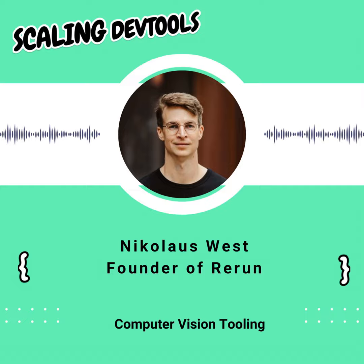I know you're working on some really amazing stuff with Computer Vision, or helping companies that are building with Computer Vision. Could you tell us a bit about what you're working on? Sure, so we're building Rerun. It's two things: it's an SDK for logging Computer Vision and robotics data, and then there's a visualization app for taking that data you log and automatically building really useful, fast, beautiful visualizations that help you understand what you're building. One metaphor that can be really useful is to think of it as visual printf-style debugging, but for Computer Vision data.